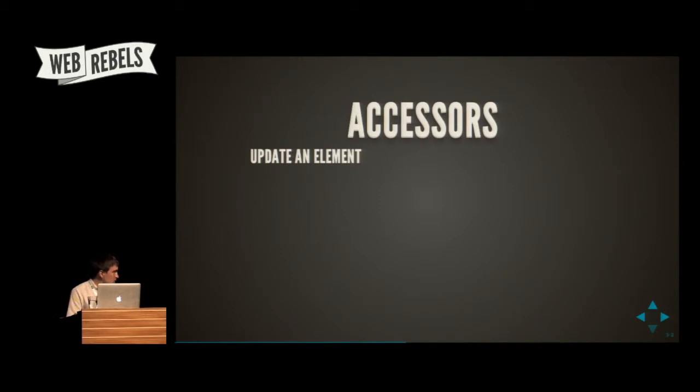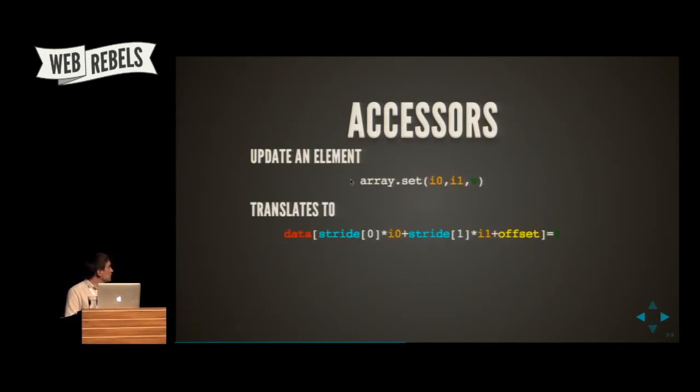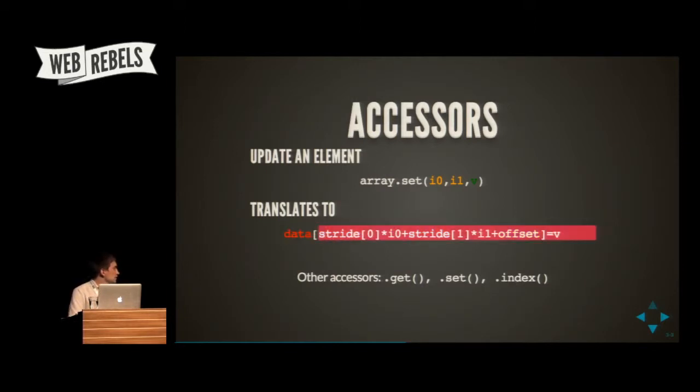So that's the basic constructor, and once you have an NDArray, you can then do stuff like update an element, where you basically call array.set, and you give it a pair of indices for the 2 coordinates, and then a value that you want to set it to. So this would basically translate into, using our previous notation in variables, as we just take the data array and then we multiply it with our stride vector and add our offset and set that equal to v, right, which is this here. So that's the basic idea. And there are other accessors too. So you have basically the same story for get, and then there's also a .index, which just calculates this quantity here, which is useful for various other operations.